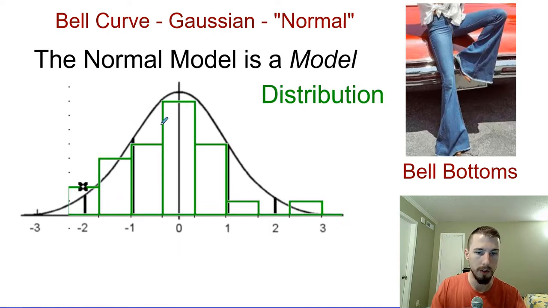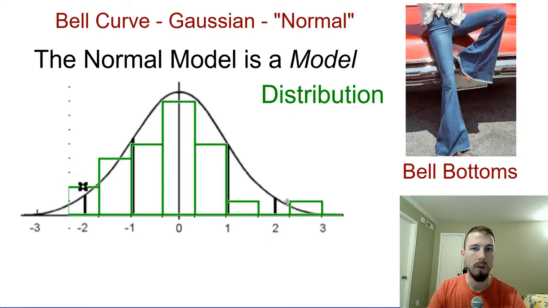Now, one thing I want to tell you is that the bell curve, which is shown in black here, is a model, okay, whereas the distribution itself, the histogram, is the actual raw data. So the data gives us the distribution, which is the histogram in green, but the model is used as just that, a model. Instead of working with the actual data itself, we use the data to find the parameters of the mean and standard deviation. And if it is unimodal and symmetric, like this one is, with no crazy outliers that would skew our mean and make it much larger than it should be, then we're allowed to fit it with a normal model.